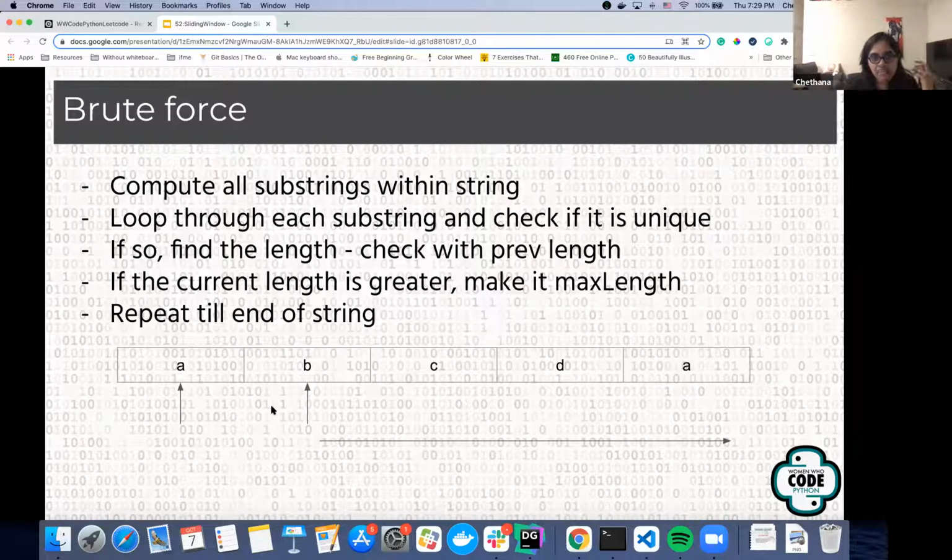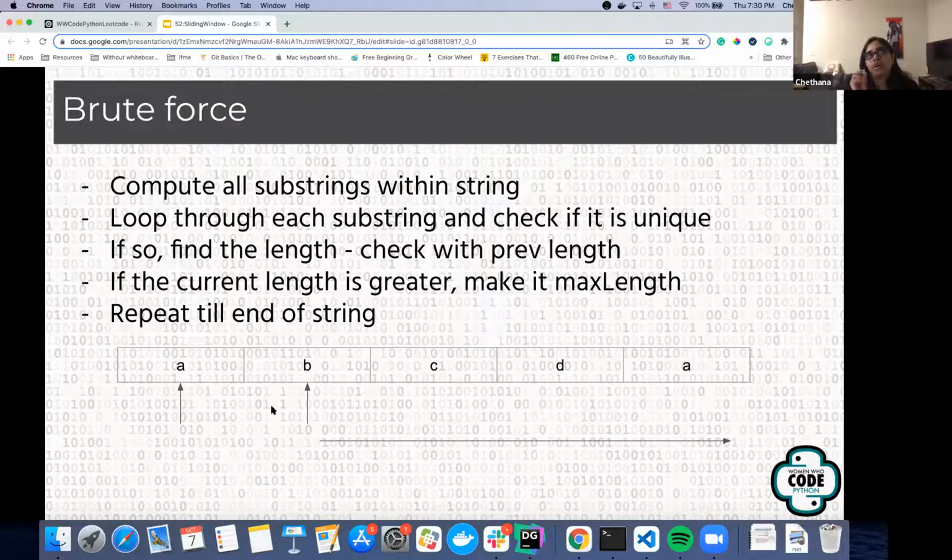So it'd be like A, AB, ABC, ABCD, ABCDA, and then for each substring that you see, this is just the first iteration. You don't even have to do all of these things. Like the last one, ABCDA, you don't have to go through all of that. Let's do it just because we're trying to understand why we're doing this and why the sliding window would help.